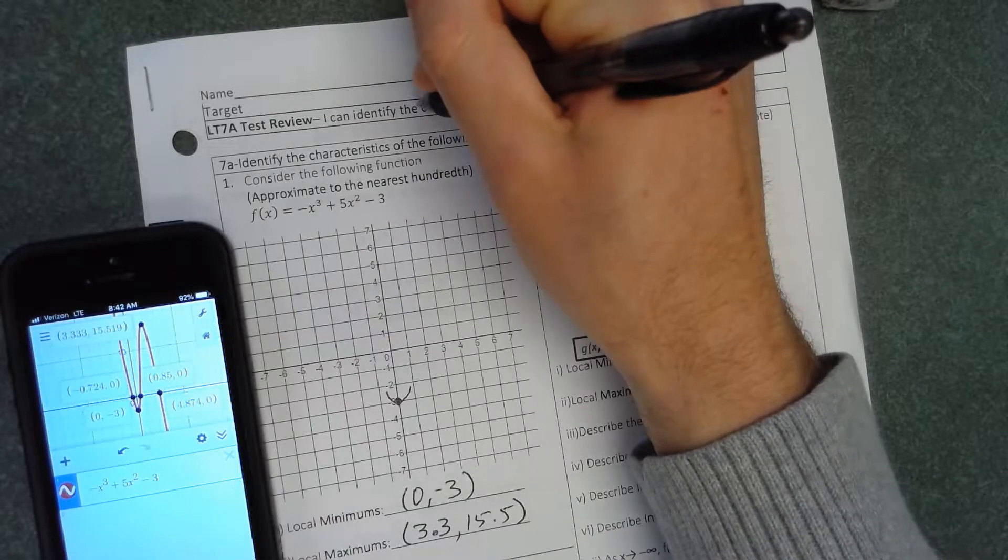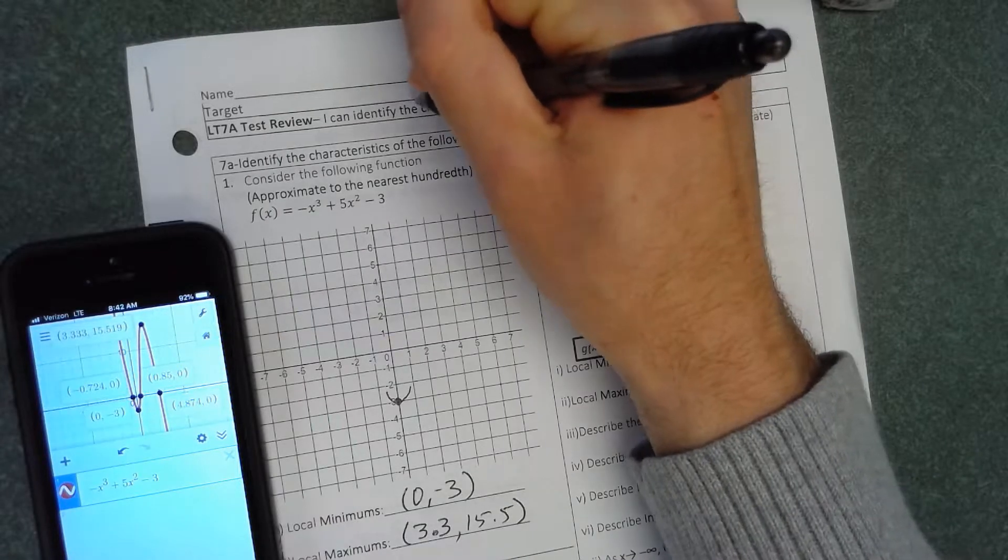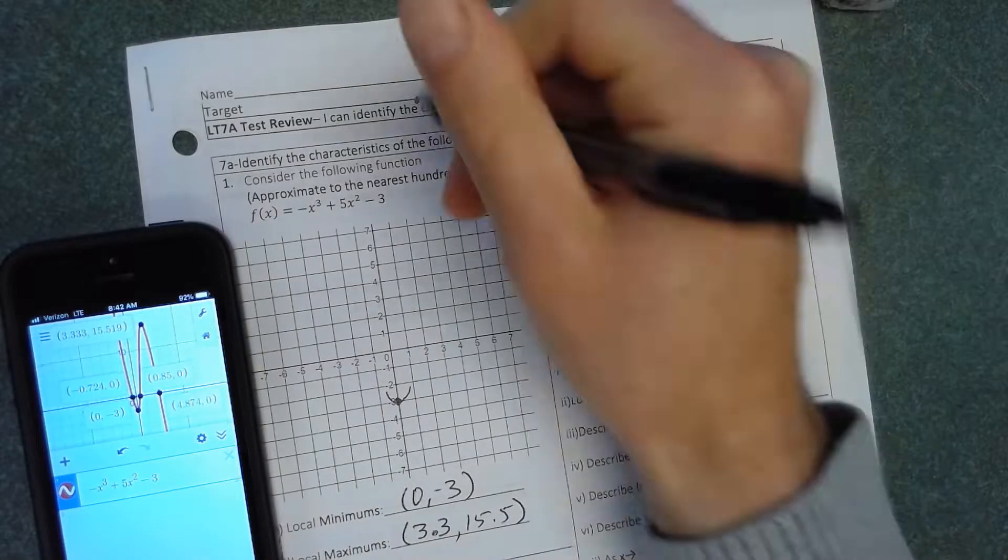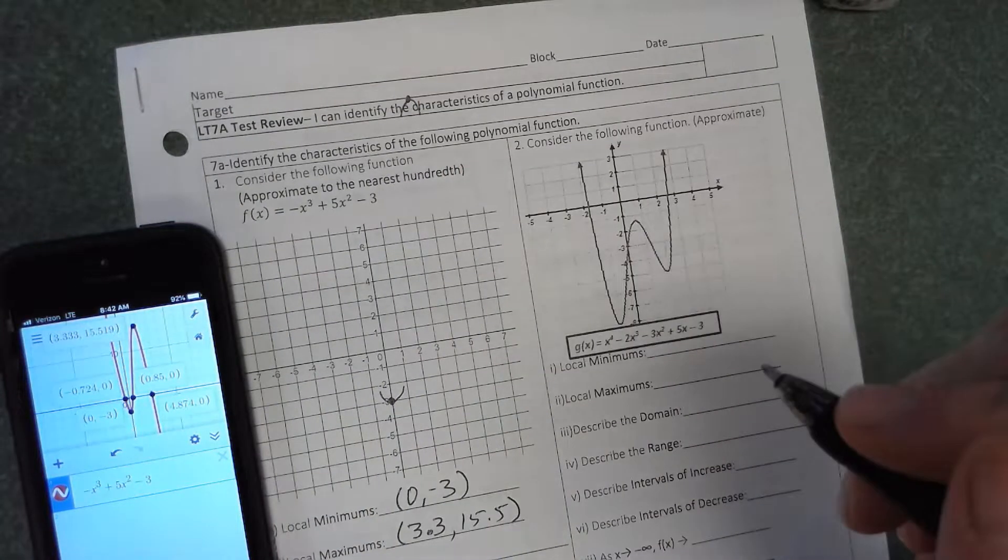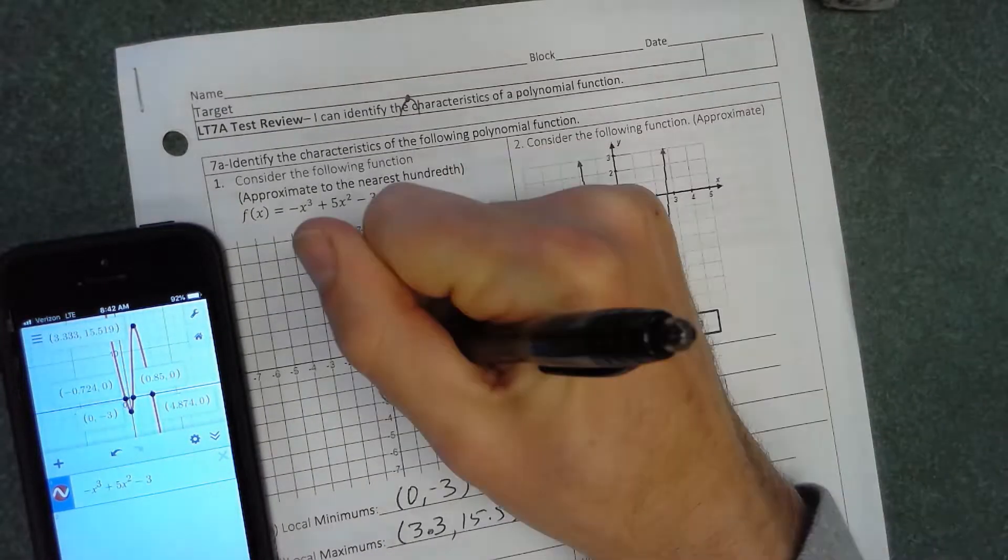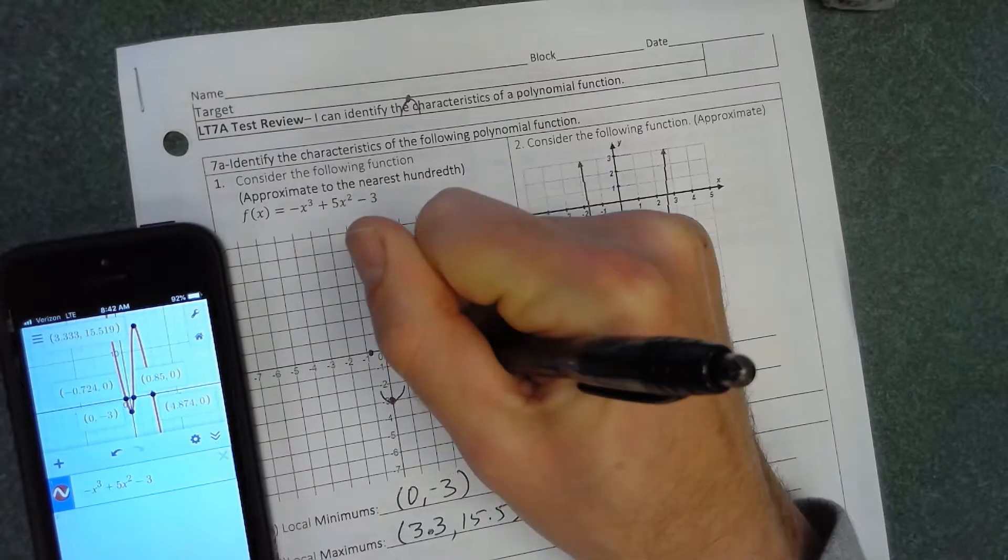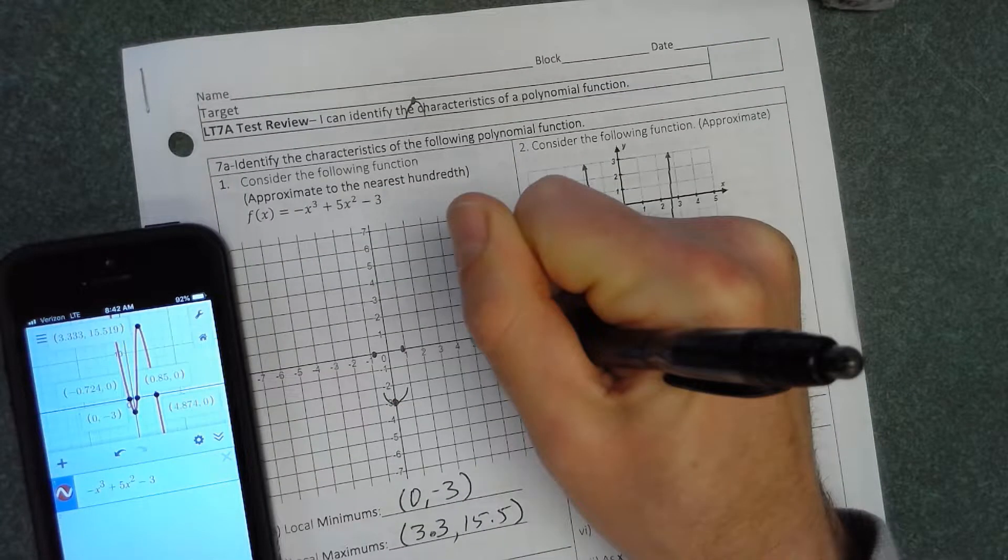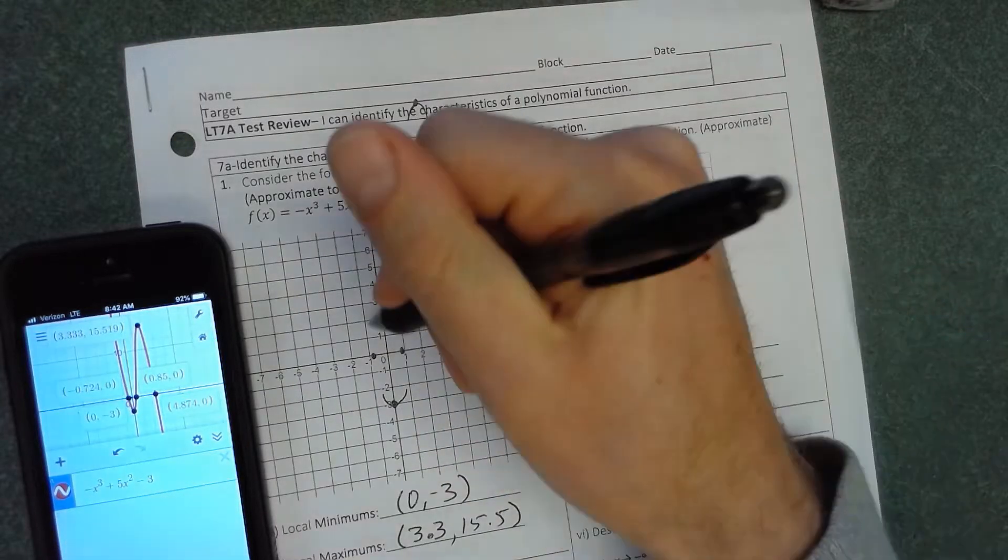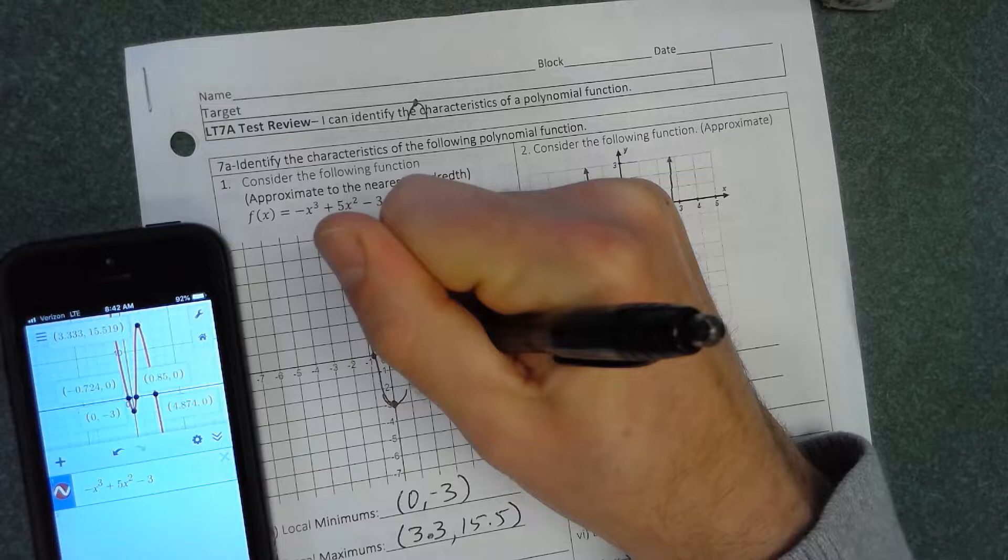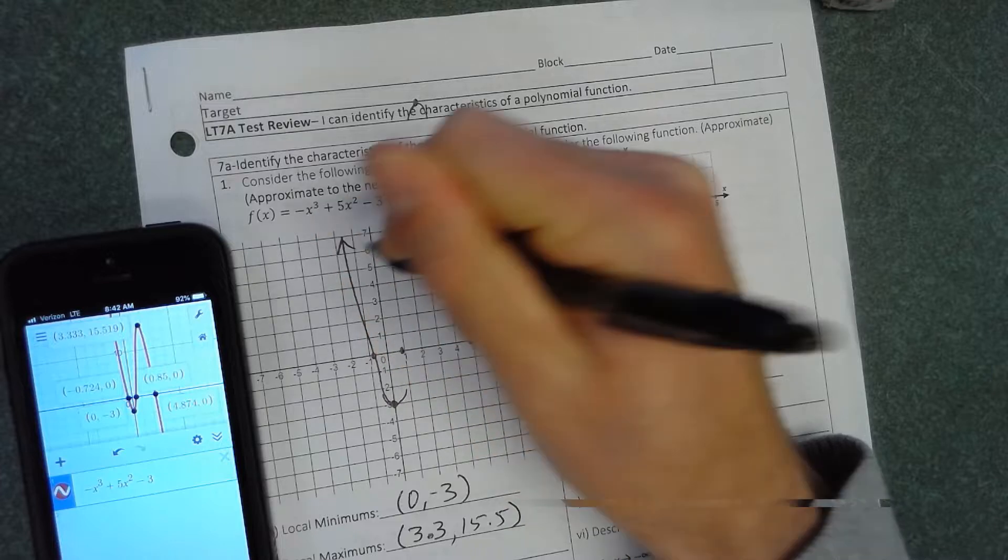That's a maximum point which usually has a quadratic that is reflected. Now plot each x-intercept: 0.9, 4.9. These are all approximations. Then the y-intercept is already graphed. Now we can kind of join our graph and follow, going through all of our points. I'm just looking at the Desmos app there and kind of getting the general shape.